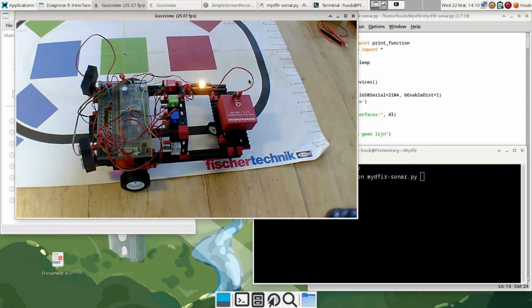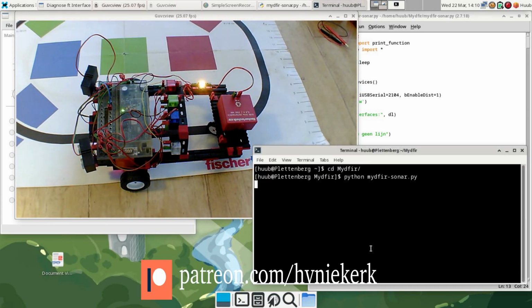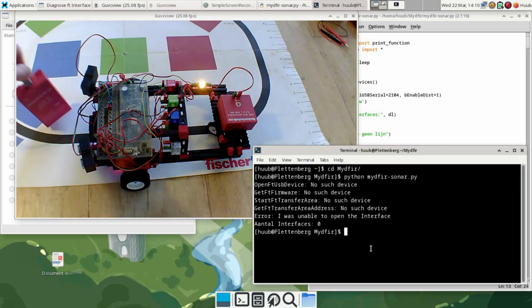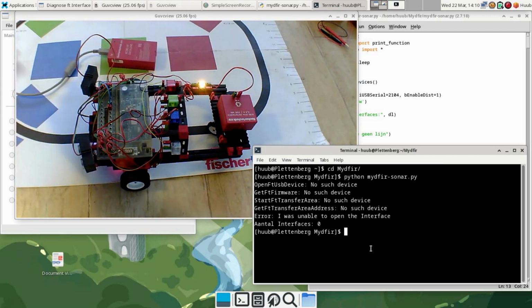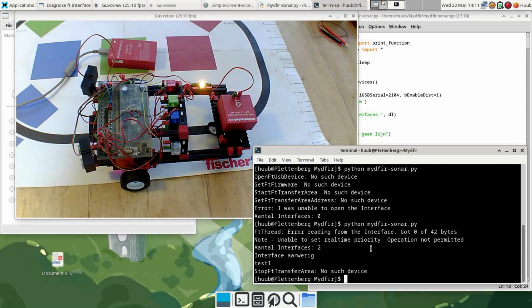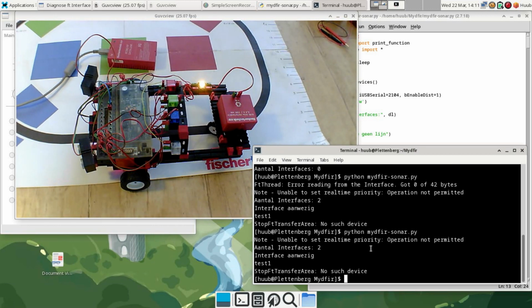Let's try to make contact. And once again, I need to verify with the data link, assuming it won't run anyway now. And the data link doesn't show a thing. Absolutely nothing at all. So that's a bad sign anyway. Yeah, let's connect it up. Alright, that's one thing. And no such device. Going twice. There's connection, but it doesn't do a thing.